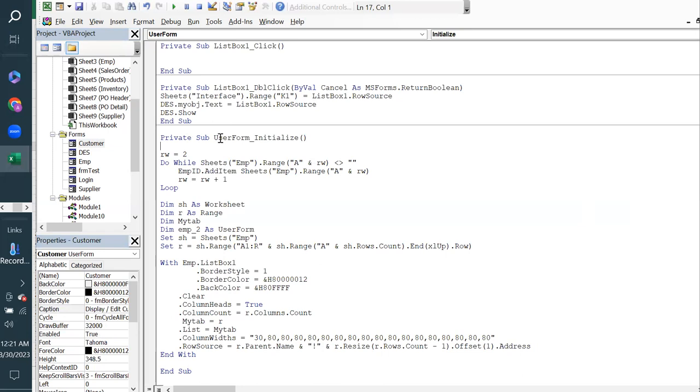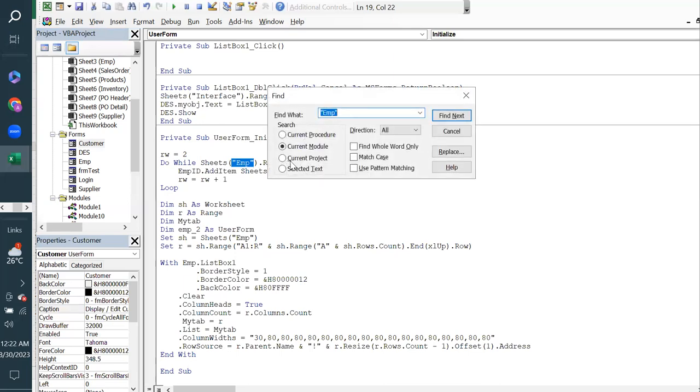So in that procedure, that sub requires find and replace: find EMP, replace with customer. So EMP will be customer. Wherever you see EMP, press Control F, and you restrict it to the current procedure only. This is very, very important.